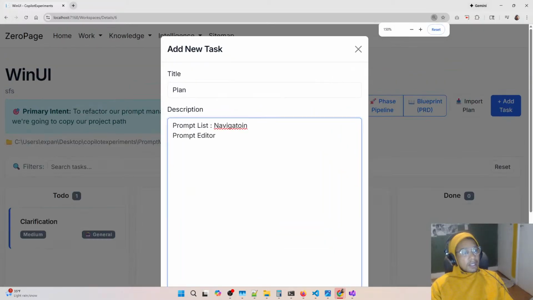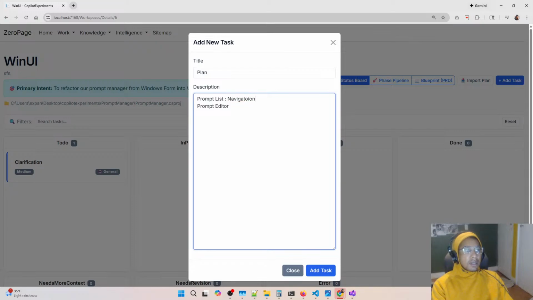The prompt editor is just a text box, right? Then actions, we have save, delete, and a category which is for classification and tagging, right? What else do we need? We have the UI.